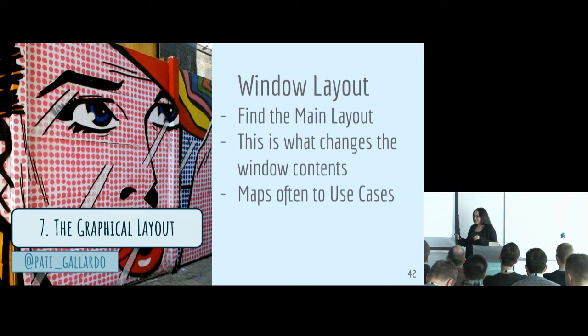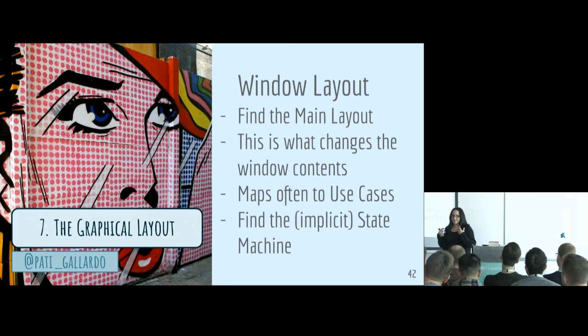What you see with those things is that they often map to actual use cases. You can explain what each thing is, like create email, search emails, or log in. They generally map to very high-level concepts. And the other thing that you will see is they have a tendency to change the entire window. So instead of a transition which changes a button to be disabled, for example, which is a very minor change, in these big state changes you're changing the whole window to look totally different than it did before. And where you find the code where these transitions are, from being not logged in to view email, these transitions between these states, you will find what is often an implicit state machine.